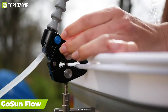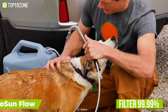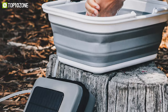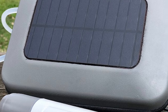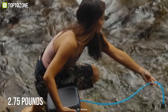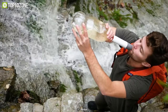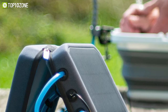Drink clean and filtered water at the touch of a button with the Go Sun Flow, a water purifier that uses solar energy to filter 99.99% of pathogens from unclean water. Its solar case is made from nylon and EVA materials, while its outstanding filtration system is comprised of polycarbonate, ABS, activated carbon, nano-alumina, and polypropylene. This water purifier is built for people on the move as it weighs just 2.75 pounds, making it small enough to fit into your backpack for long camping adventures. Use the water pouch or straw-like filter for drinking from any water source, as this USB and solar-powered water filter removes all kinds of harmful pathogens and viruses with a simple flip of a switch.